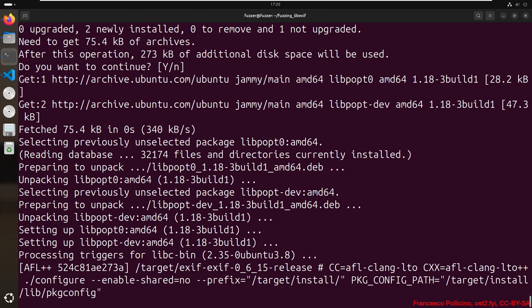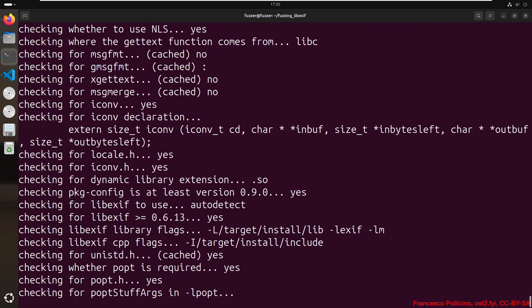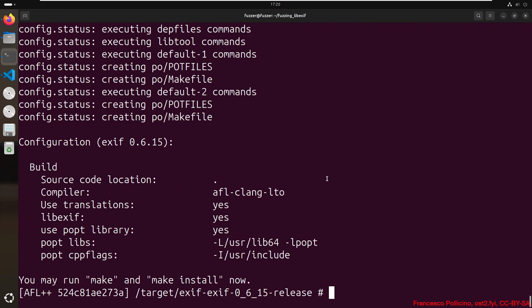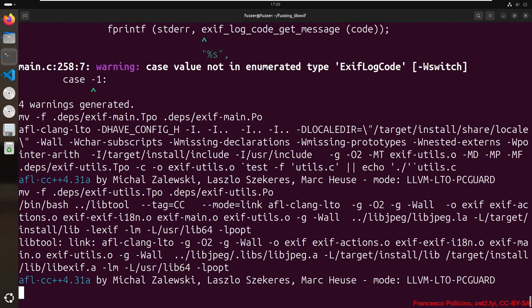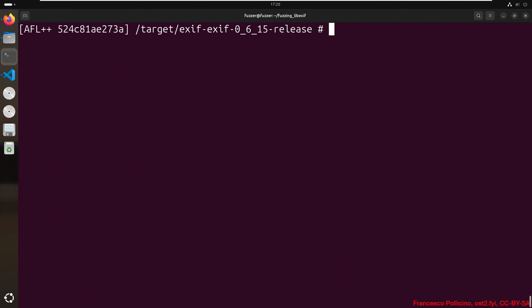Now we should be able to configure the exif frontend. Make and make install. It looks all good, so we can finally start the fuzzing of our target.